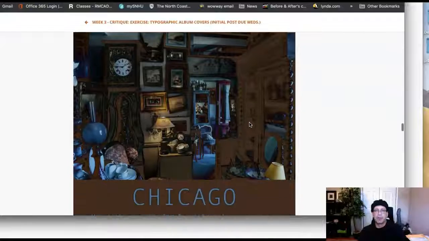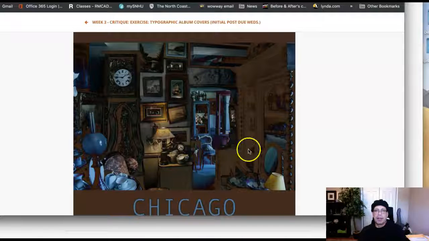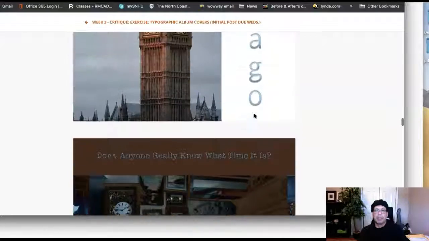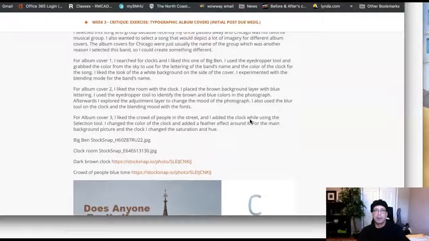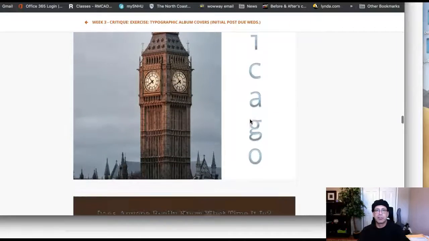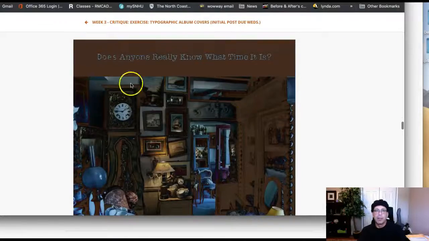This is probably the most effective of the three. I'm not positive, but I think I'm seeing blending modes on the background. So I'd like to see you talk a little bit about how you're using blending modes, so you can share with the class how you've used them. This is great. I love this distressed type up here. It has to do with this notion of fractured time. I think that's really, really super interesting.